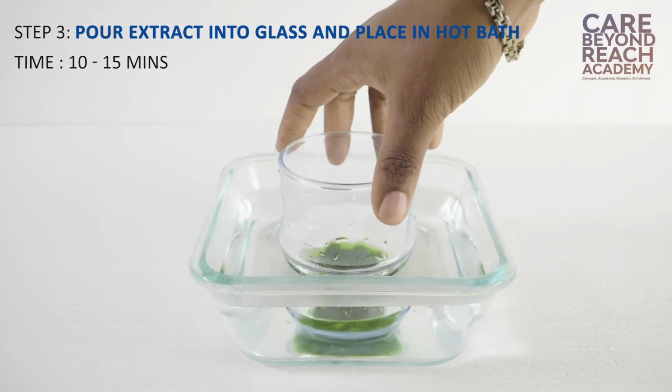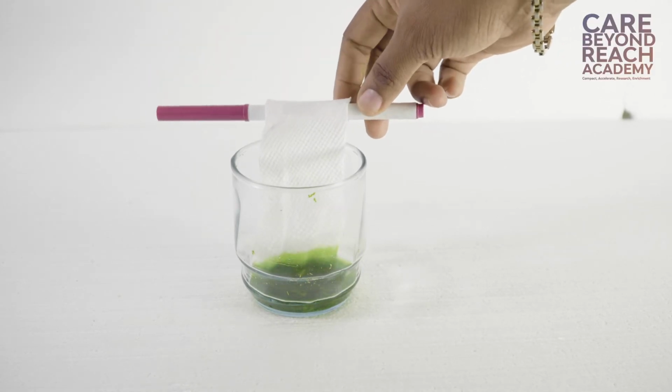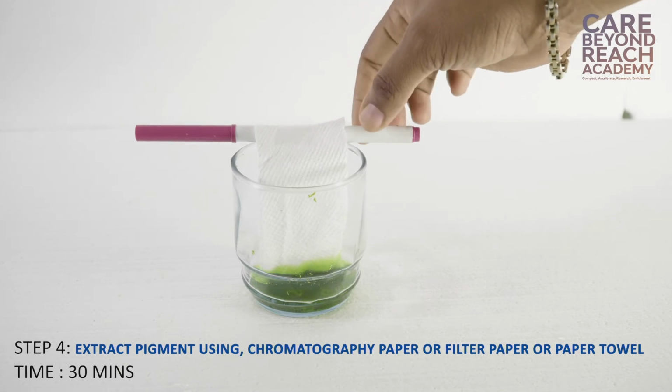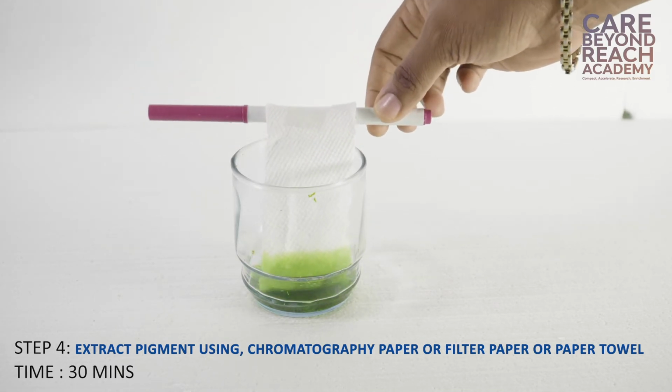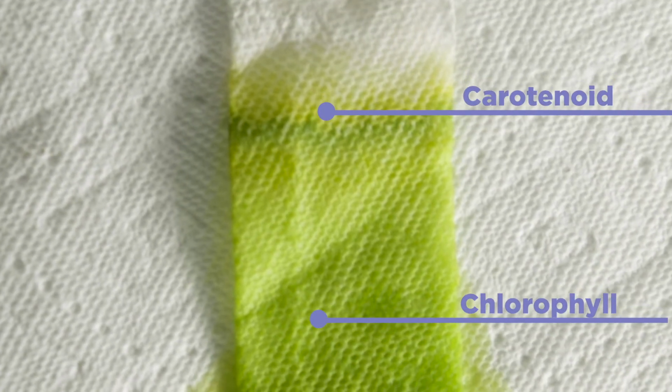We let it sit for a few minutes. Once we have let it sit for a few minutes, we then get our paper towel or filter paper or chromatography paper and now leave that for roughly 30 minutes, and then we can see the results with the two bandwidths with the chlorophyll and the carotenoid pigment.